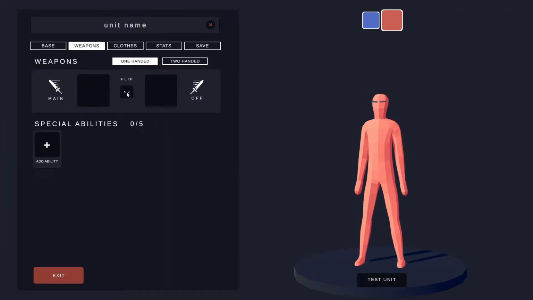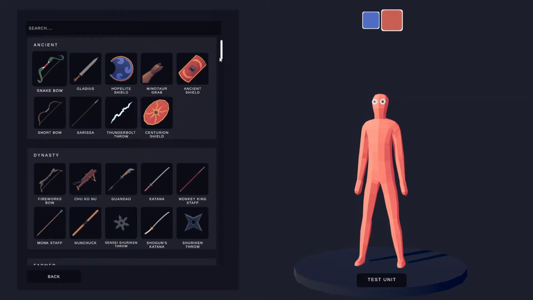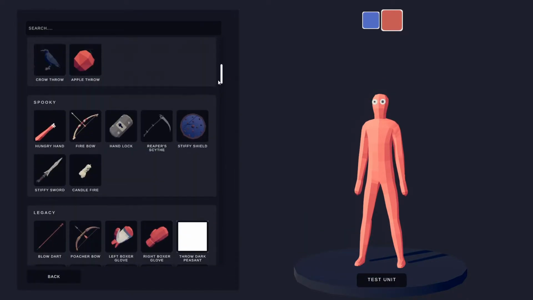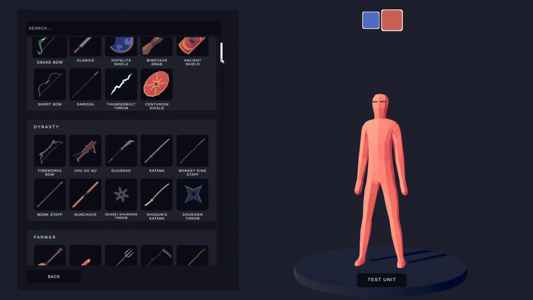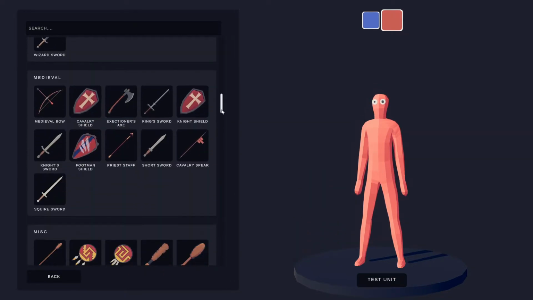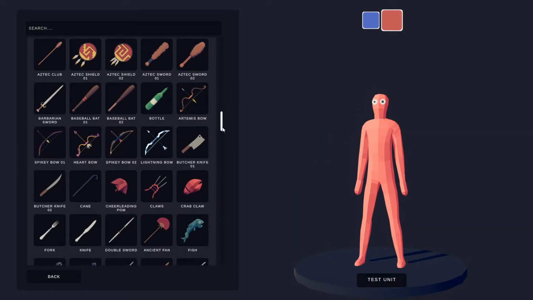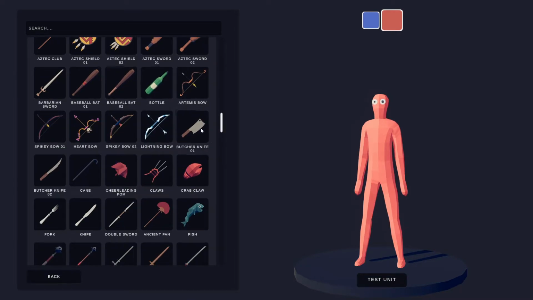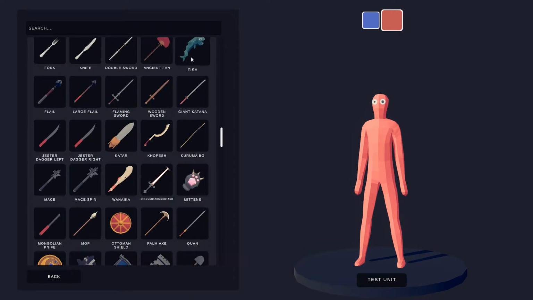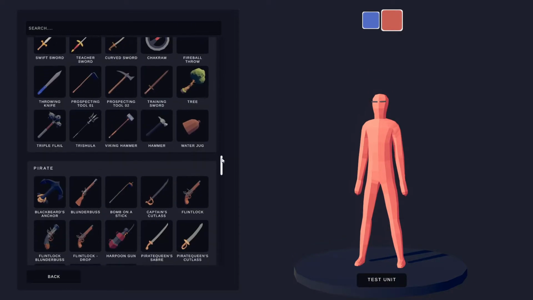You can also go across to weapons here, and you've got such a long list of weapons now, it's crazy. These are all the basic weapons that you would find within Tabs normally, and then you come across some in Misc, which are really random stuff. You can have a baseball bat, a butcher's knife, a fish, you can have all sorts of stuff.